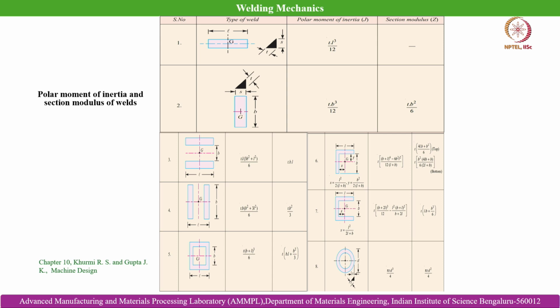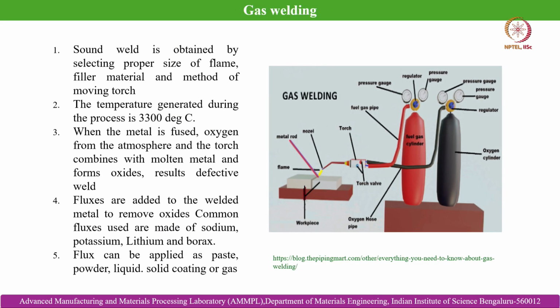So these are the formulas given over here, and now we will move into the different welding techniques. Like earlier, we have classified them based on the heat source, based on the power input, based on whether externally filler metal addition is done or not. Now we will discuss them individually and go into more detail of it.